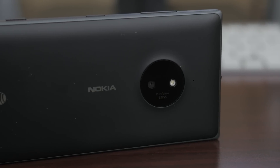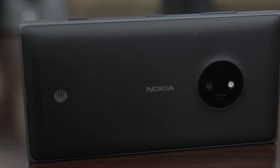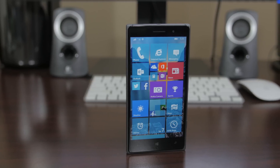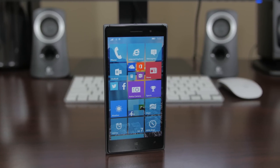All jokes aside, it's great seeing new life in Windows 10 for phone. It's definitely getting to the point where people will like it more than the other two options currently available, and hopefully with each update to this technical build we'll get closer to a finished product of Windows 10 for phone.